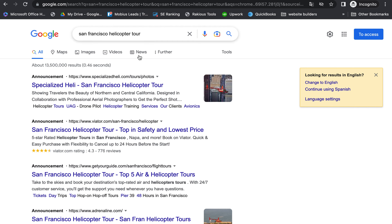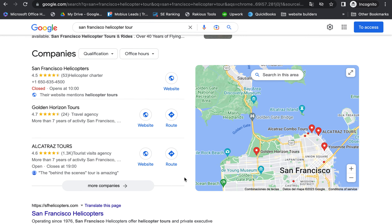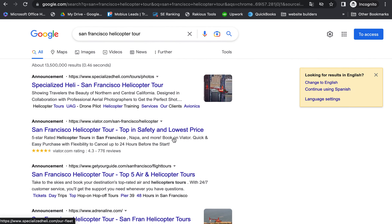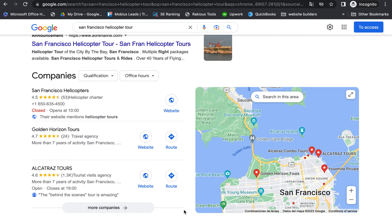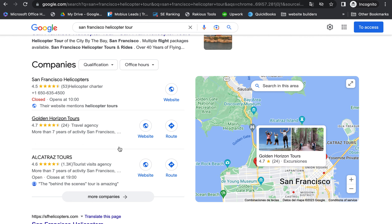The next thing I want to show you is the Google Map Pack. This is one of the best ways to collect traffic — it's right underneath the ads, and I can see you guys are running some ads up there. The Map Pack is a free tool in Google that shows people locally what businesses are around them. There are only three spots, so you want to be in the top three. To do that, you need to get your name, address, and phone number into as many directories as possible — Facebook, Yellow Pages, Yelp, social media accounts — and make sure everything is consistent across all of them. If your hours on Facebook differ from your website, Google will see that inconsistency and deduct authority points.